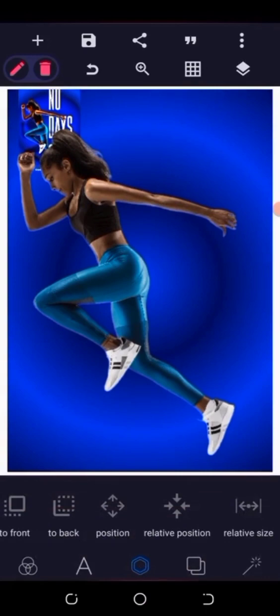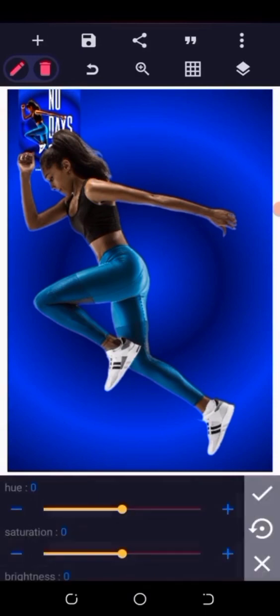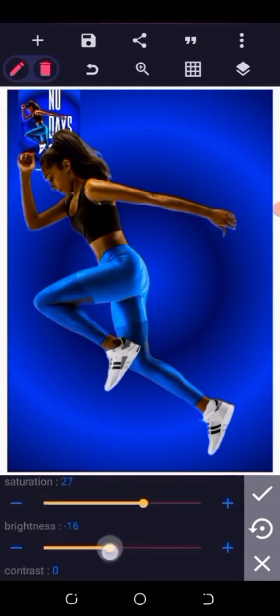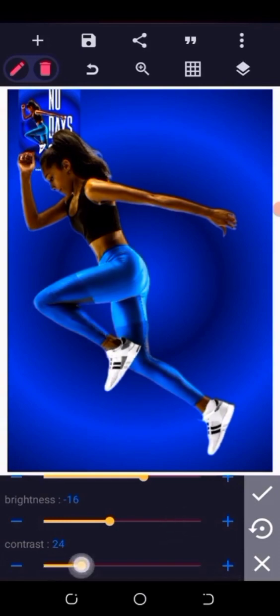So what do we have to do? We go to filter. Okay, let me check the hue. No. Okay, I think this is cool. Saturation. Brightness, contrast.